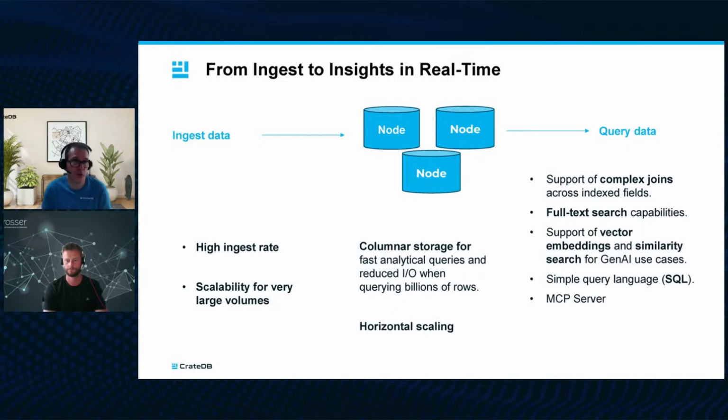Of course, if you think there is no value, you can disable those indexes across the different fields, but by default, everything is being indexed, which means that you can easily adjust to changing business requirements. And it's also very powerful for AI, as we're going to see in a few minutes. You can leverage full text search capabilities. You can also make similarity search based on vector embeddings for GenAI use cases. And every query is made with SQL, which makes things very easy, and there is no need to learn a new language. Also, recently, we embedded an MCP server to communicate with the different large language models.